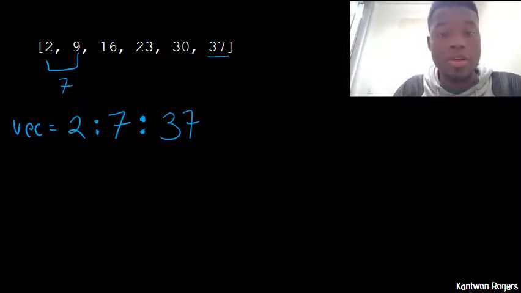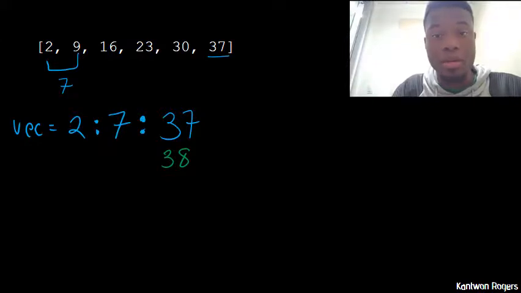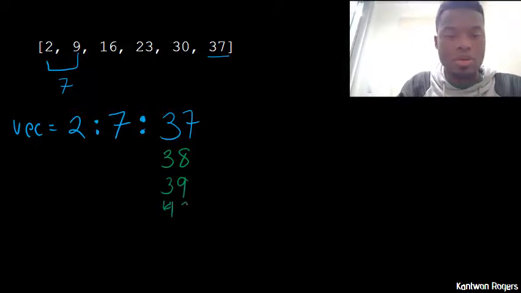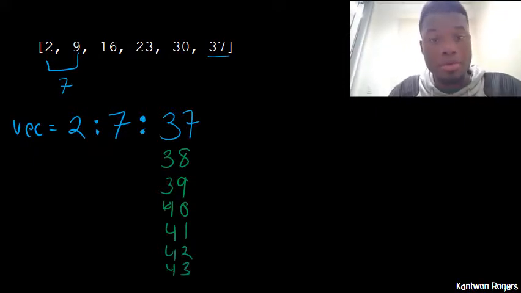However, we could also create this vector many other ways, or variations of this line of code. So remember, our last number is not inclusive in our vector. So therefore, I could do this same line of code, but change my stop to also be 38. Because it'll get to 37, it'll try to add 7, realize that it's over 38, and so it won't add any new number. So therefore, I could have this same variation of code for all of those stopping numbers. Using those stopping numbers would still produce the same vector. The only time that this vector would change is, let's say, if I did 44. Because now, when I add 7, I can actually get to that number, and it'll be added.